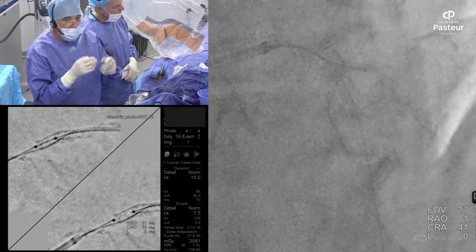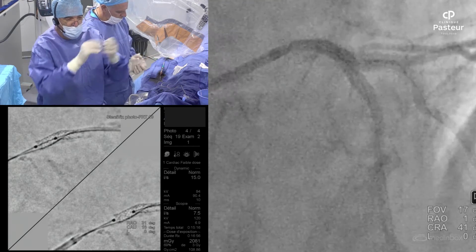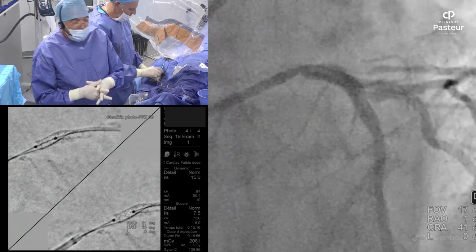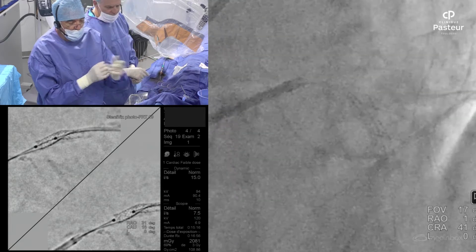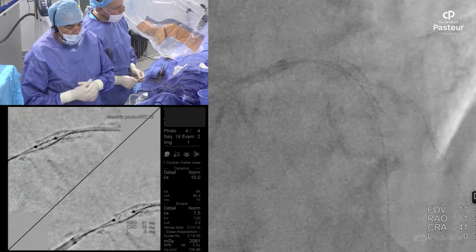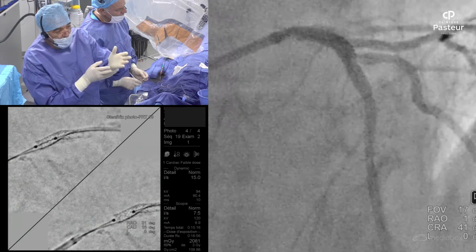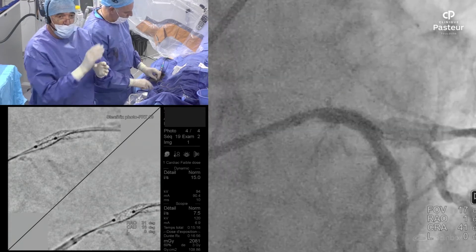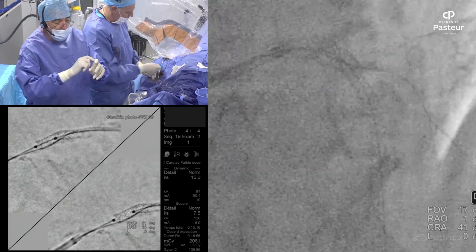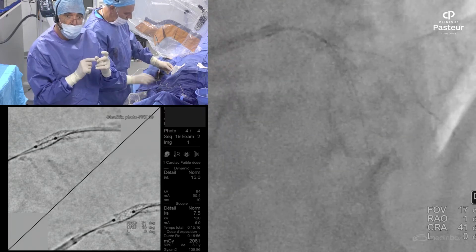In contrast, if you have quite diffuse disease and small vessels, 3 millimeters for the proximal main vessel, 2.5 distally, 2.25 for the side branch, you could use a shorter bend.